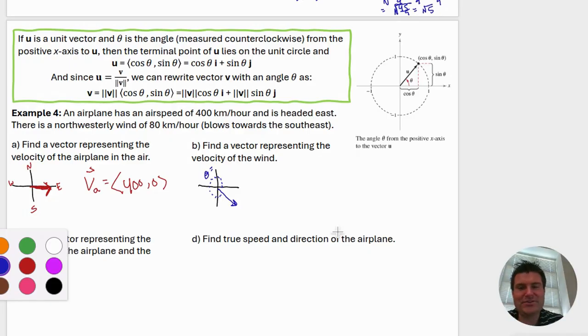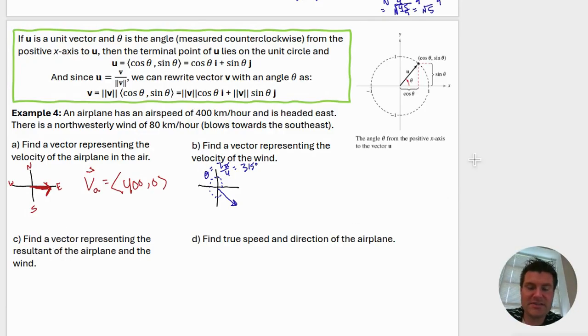Now, there's two answers I'm going to give you. If you've been doing AP Pre-Calc and AP Calculus, we didn't talk about degrees at all. If you talk about physics, physics is all in degrees. So I'm going to tell you right now, this is 7 pi over 4. Same thing as 315 degrees. I don't care which mode you use, just make sure you're being consistent. I'm going to stick with the 7 pi over 4 just because I'm used to the radians. I'm a calc teacher, so I'm going to stick with that.